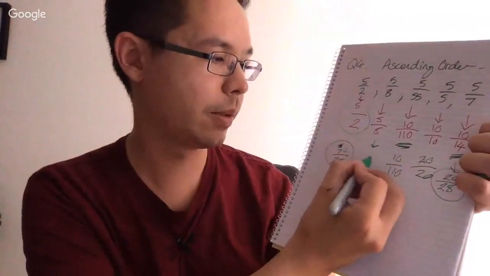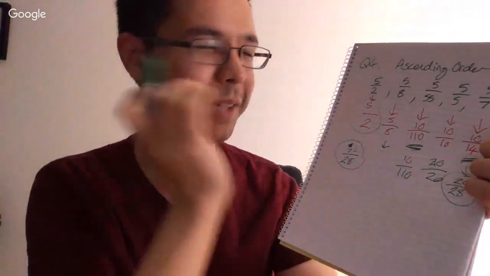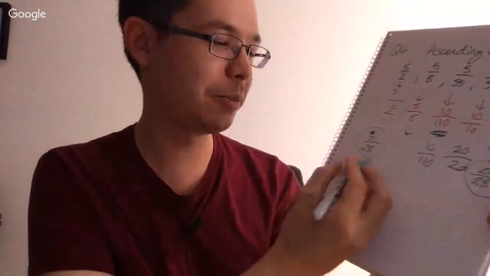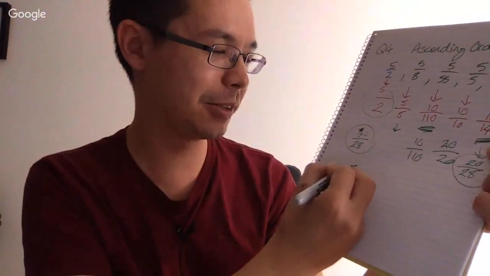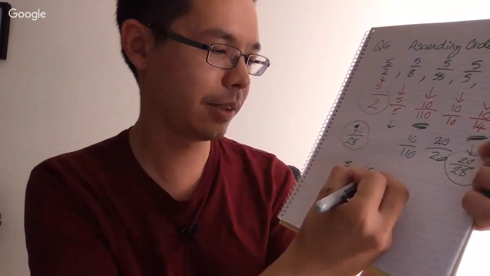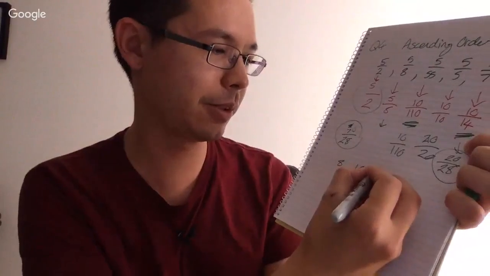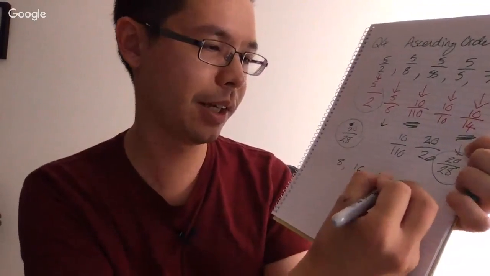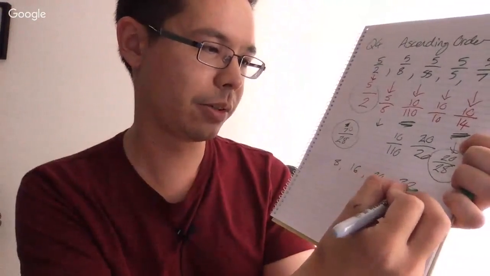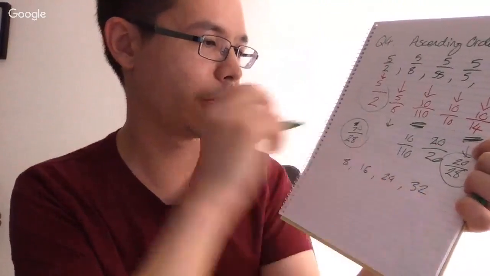And for this one, I'm thinking if I could just figure out my 8 times tables. And here, because I can't do my 8 times tables, I'm literally going to do it the old school way. So I know that 8, 16 plus 4 plus 4 gives me 24. And then I get 32. Okay, so I could go to 32.